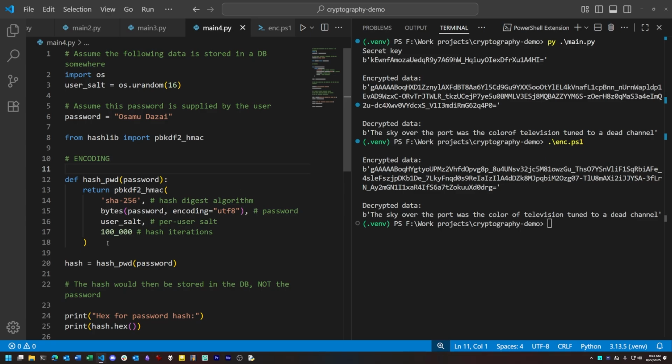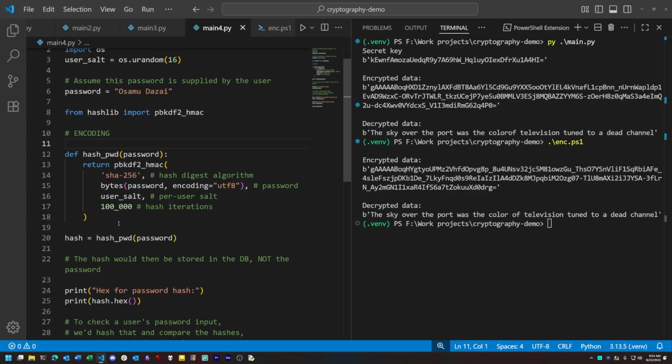Now that may sound counterintuitive. Surely with computing, we want things to be fast. But the idea is that if we impose some not easily known amount of time required to derive the hash, we can prevent someone from trying to guess the password in a reasonable amount of time. That's what this hash iterations number is. That's how many times we run the hash algorithm. 100,000 is a good number to start with. You can use a lot more than that, and in fact, it's recommended.